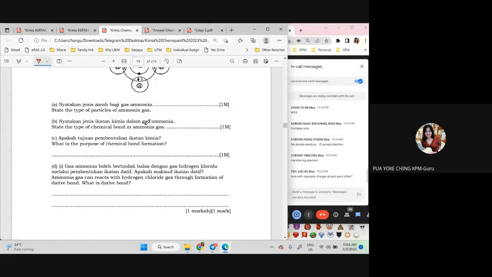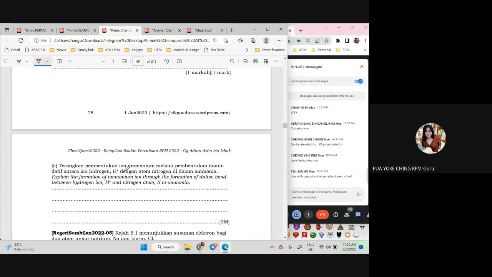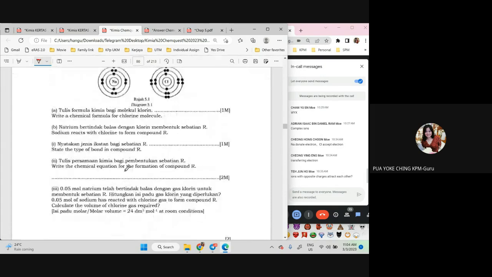Okay, so you need to read through a bit lah. Sebab tahun lepas tak ada kan. So kita susah nak identify dia nak keluar bila. Walaupun dia adalah syllabus baru, but it still can come out in exam. Okay, sebab dia memang dah ada dalam syllabus. So that one is about chapter 5.